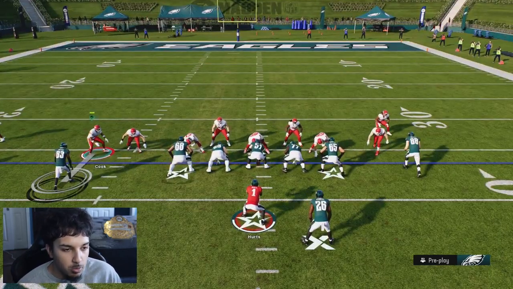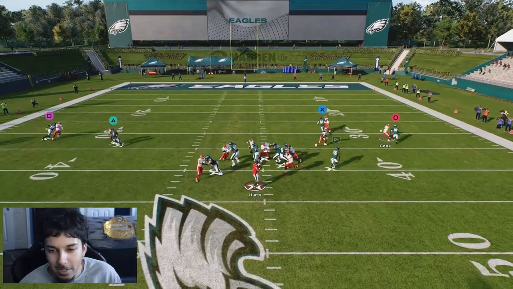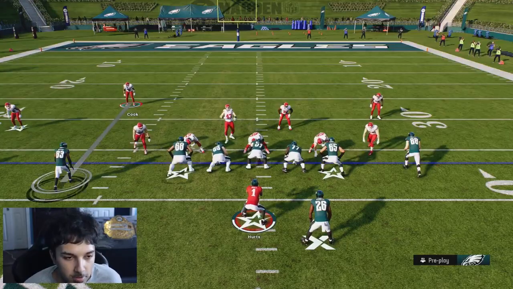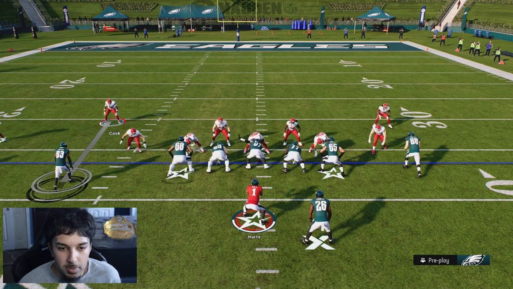But it's simple as this. We're holding L1 down right here. You have to watch out for that, right? There's going to be times where that's the biggest knock on this cover 0 defense when they run that auto motion, right? So you're going to have to make some adjustments.